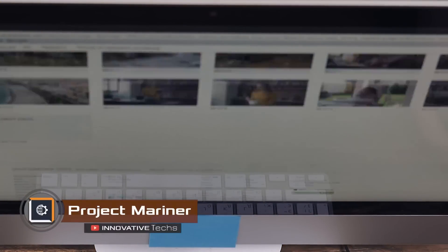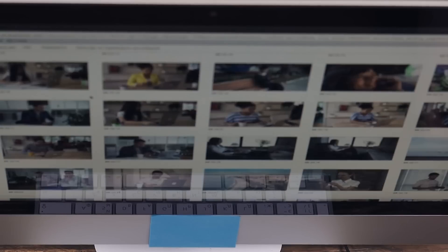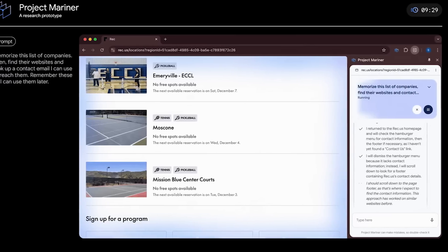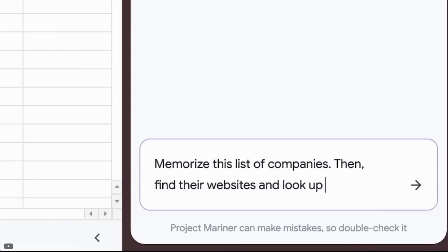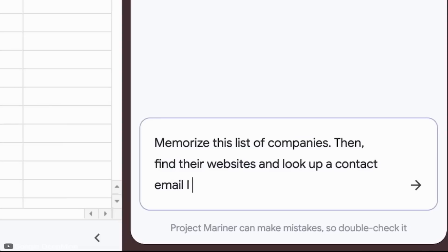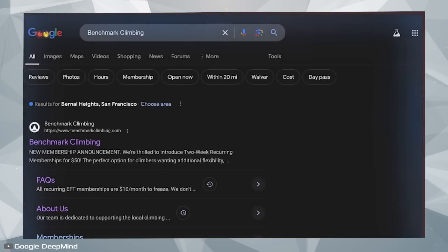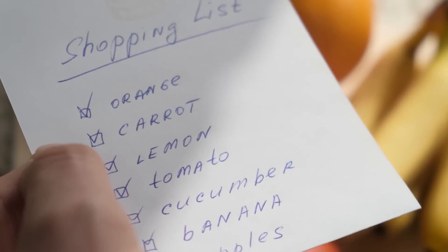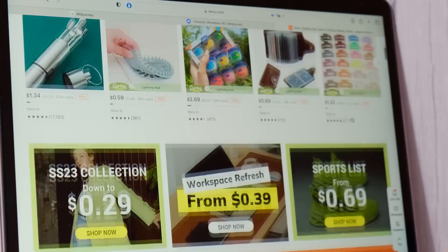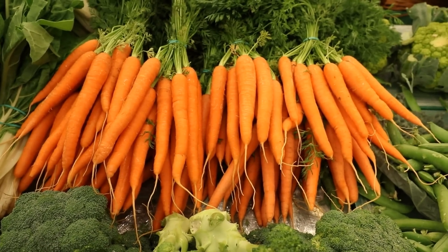What do you think about the possibility of AI controlling the cursor on our computer screens and launching various websites? Tech giant Google has announced a new research prototype called Project Mariner. This AI works with the Chrome browser. After receiving a task from you, it takes full control of the browser, moves the cursor, clicks buttons, and fills out fields in online forms. It can navigate websites just like a human. For example, you can ask it to create a list of specific products from actual stores based on a list of items or groceries. If the list includes carrots, the agent might ask how many carrots are needed to add to the shopping cart.